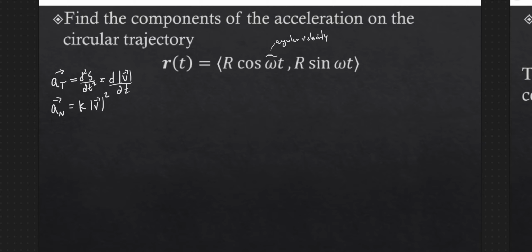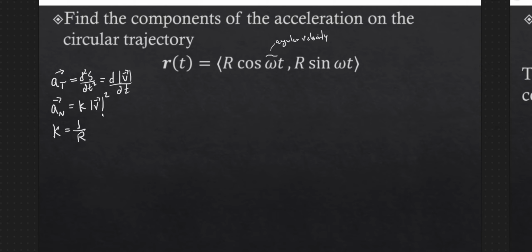So for both of these, well, we're going to need curvature. One thing we can actually remember right off the bat is what the curvature is for a circular trajectory. Remember this omega, this is the speed at which we go around the curve. This isn't going to impact what the curvature is. Remember, curvature has to deal with just the shape of the trajectory and not how fast we move around it. And so we can remember, without having to compute curvature again for the circle, curvature for a circle is 1 over the radius. So 1 over big R here. So we're going to remember that so we don't have to compute curvature again.